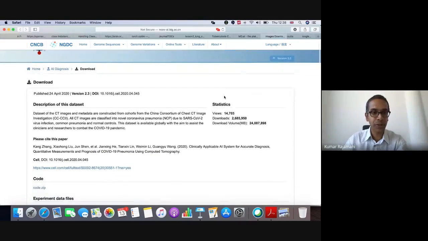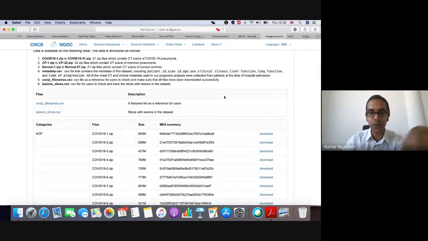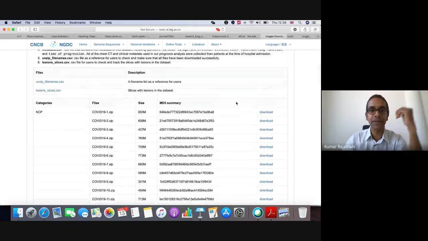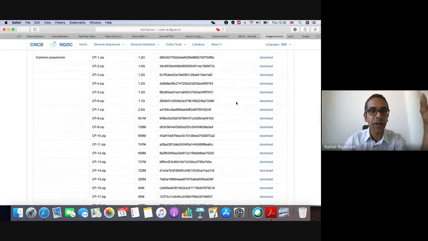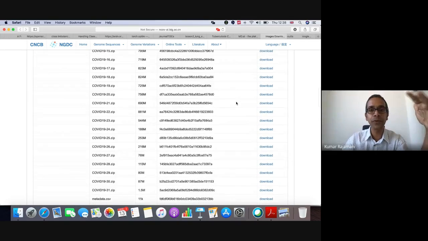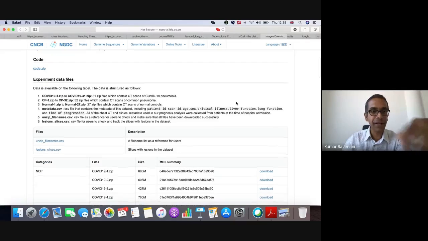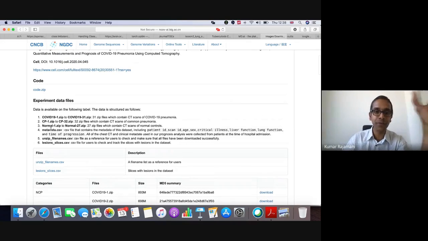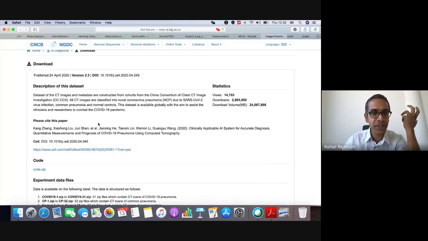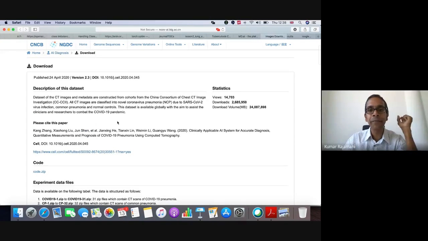So if you go there, then you can see where the data set is, what the size of it is, and so on and so forth, and links to download, and right away you can download through this. They made it very easy to start, and I think they also provide the lesion markings. So it is not just plain data that they give you, they even give you markings of it, with some description of what markings they have provided. I've not gone through it, but it's about 300 images or so or more that they have provided.